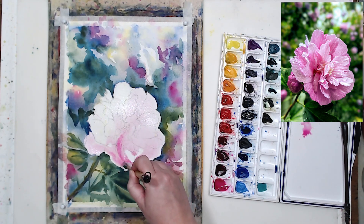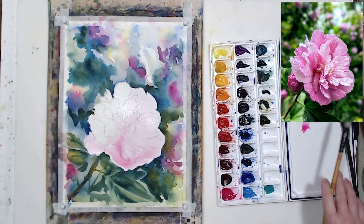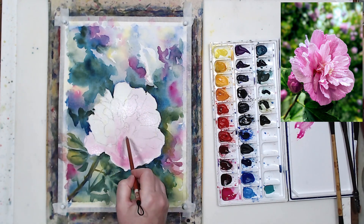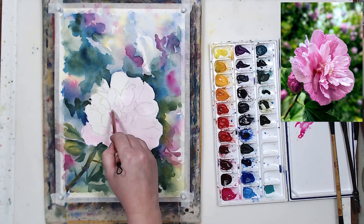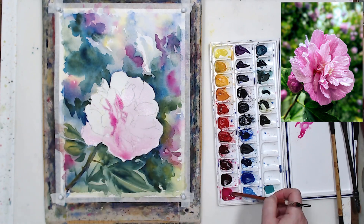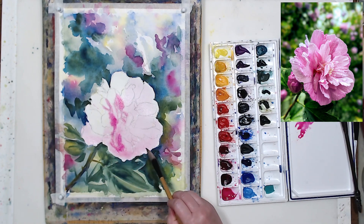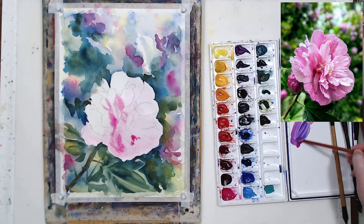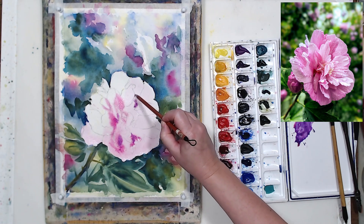The wash is slightly more intense towards the bottom because that's where the core shadow of the flower is. If you think about it as a simplified form, it's more or less a sphere, just cut up into little pieces. The sun shines on it from the top and the lower portion will be in shadow. And while the flower is still wet, we can immediately drop in some more pigment in those shadow areas, intensifying colors in the center where I see soft edges. I will add hard edges at the next stage.